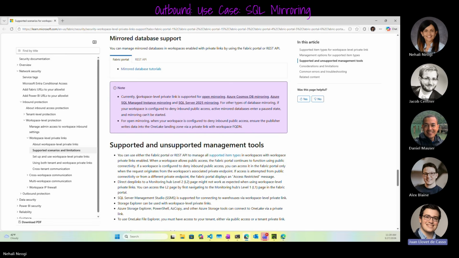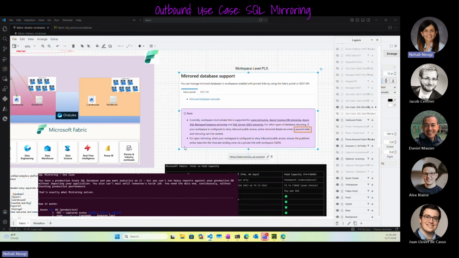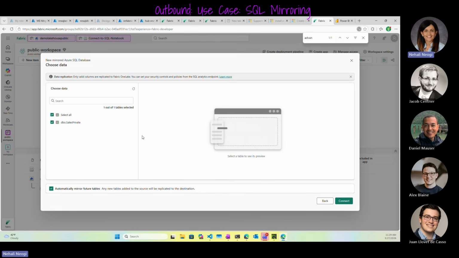The one thing I'll say here as well, Nahali, is that all these features are changing. And as we were discussing with Alex previously, you can expect Fabric to evolve as time goes by. So we do not have a date right now for this availability, but it might be something that gets turned on in the future. Perfect. Yeah. So I just wanted to share that, and it is linked directly from the diagram as well. So let's see if our thing is connected now.